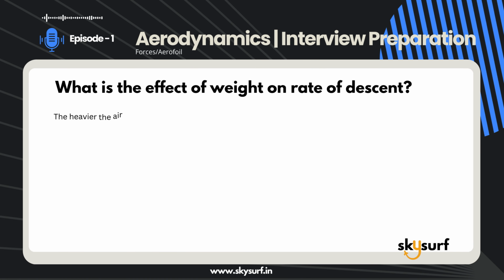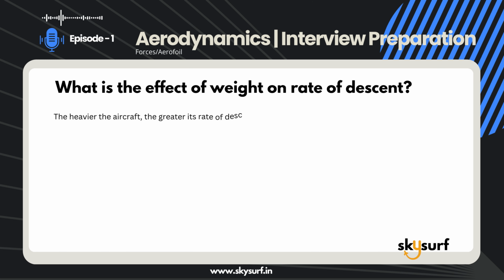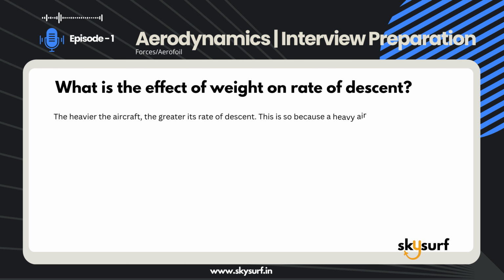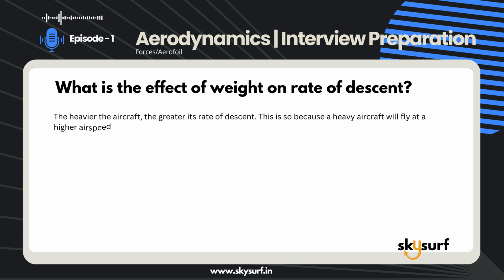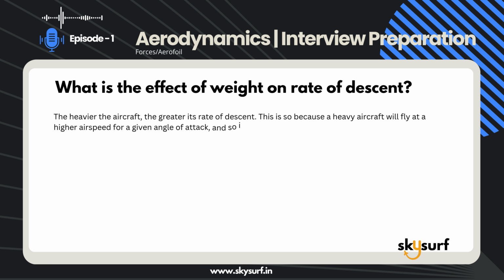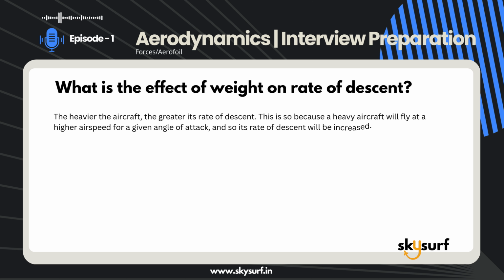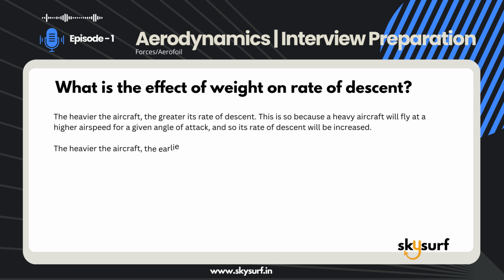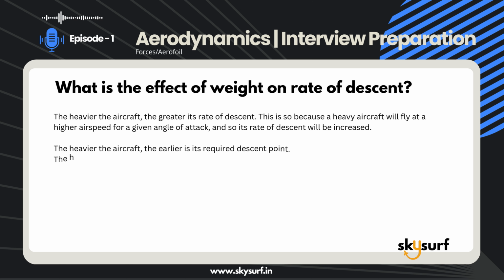What is the effect of weight on rate of descent? The heavier the aircraft, the greater its rate of descent. This is so because a heavy aircraft will fly at a higher airspeed for a given angle of attack, and so its rate of descent will be increased. The heavier the aircraft, the earlier is its required descent point.